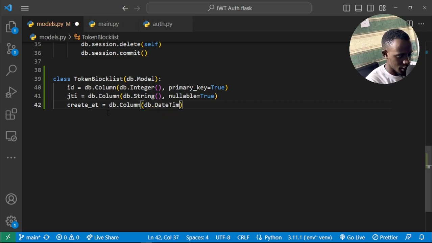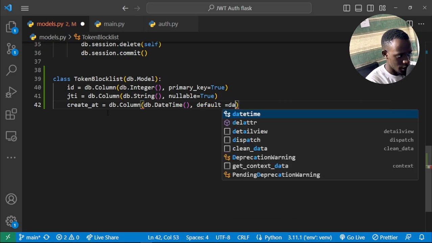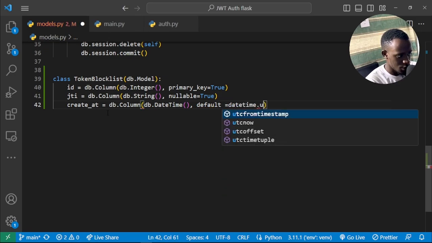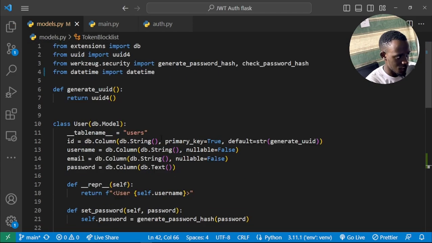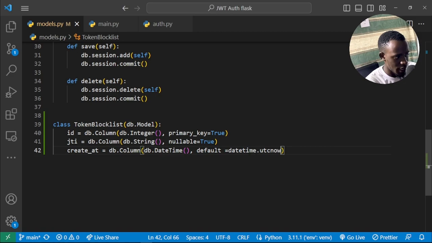So this will be our datetime field, and this datetime field will have a default, so I'll say that our default is going to be equal to datetime.utcnow. Now if you're wondering where I got this from, I got it from importing datetime. So I'll say from datetime import the datetime class, and then we shall set it up as a default right here.